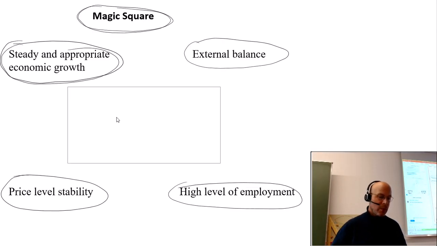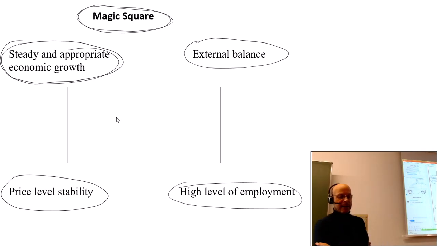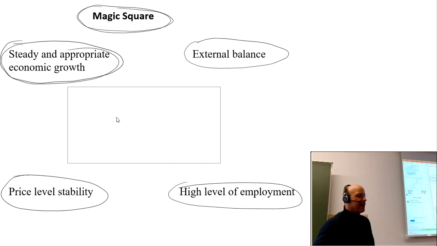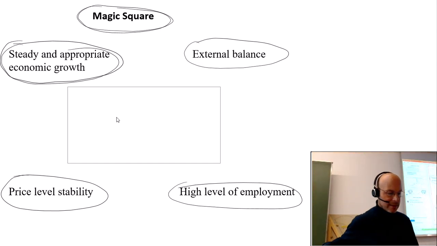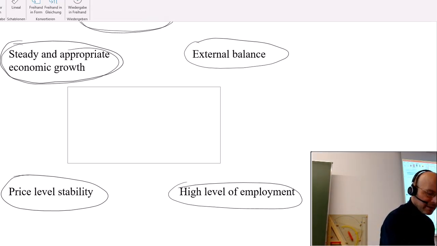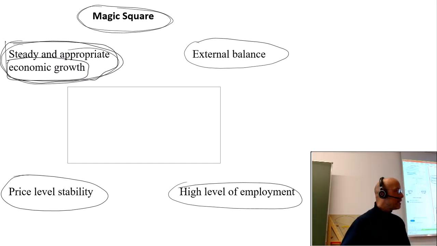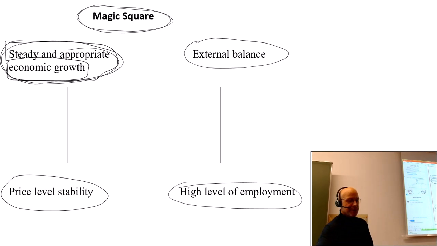And now we want to turn to the system of general economic aims within a country, and I told you this is quite specific for Germany because we defined this system of aims even in a law. This you don't find in other countries, but of course if we are talking about economic policy, then more or less every country is looking at these main aggregates which we find behind these aims. Because of the Nobel Prize, we already talked today a lot about economic growth, and this will be mainly measured by the change of GDP.